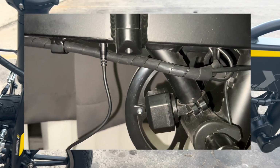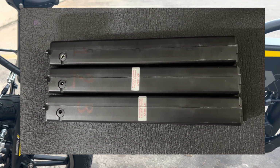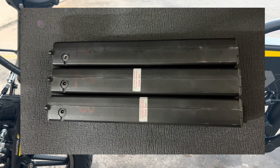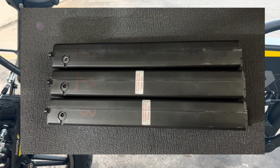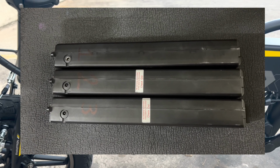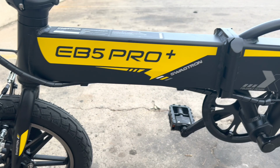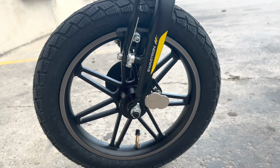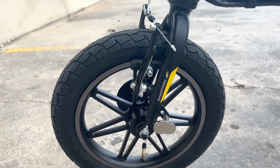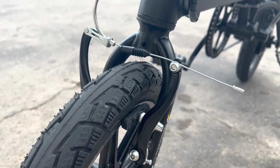I have 3 batteries for my EB5 Pro Plus, and per battery I've been able to get about 21 miles, anywhere from about 15 to 25 miles in range per battery. It does depend on how I am utilizing the battery along the ride and the terrain. So those have been some of the results that I've been able to achieve on the EB5 Pro Plus. And we are also riding on 14-inch air-filled tires. And according to the Swagtron website, the EB5 has dual disc direct pull brakes, also known as V brakes.